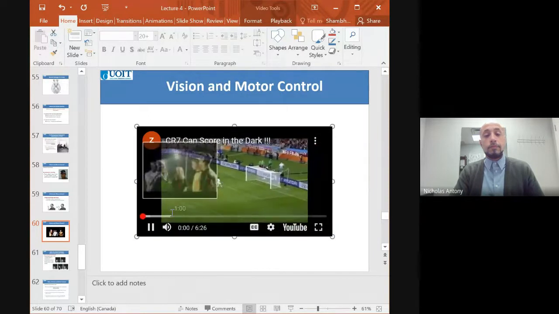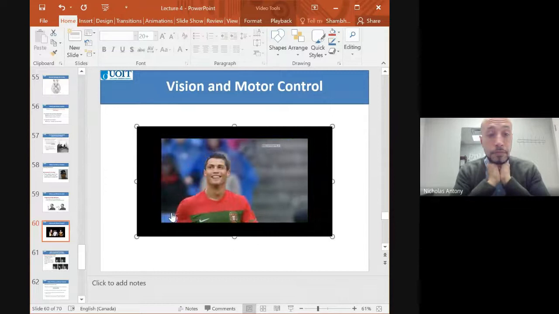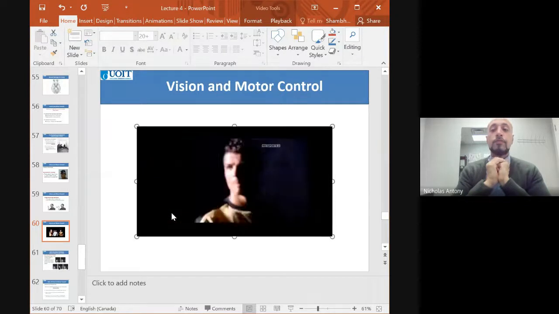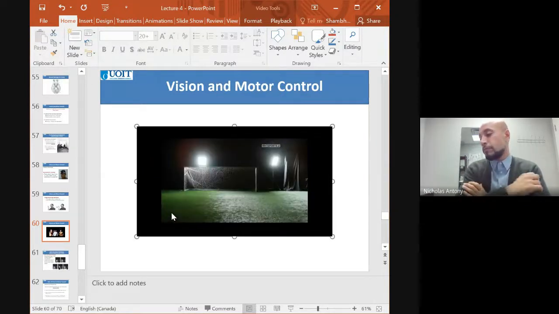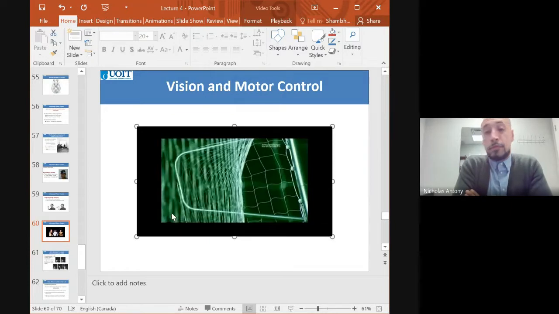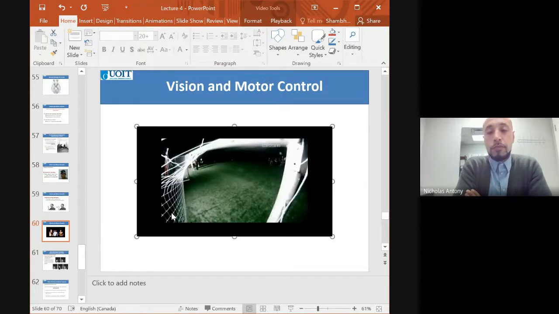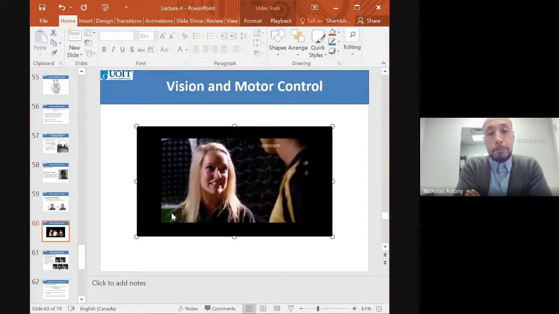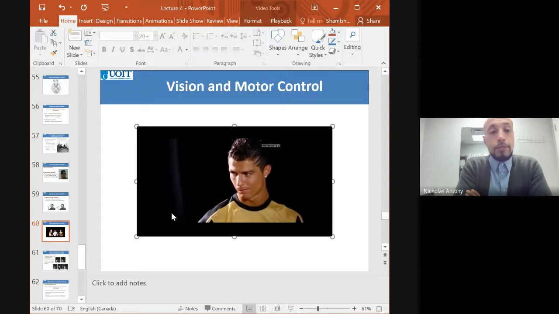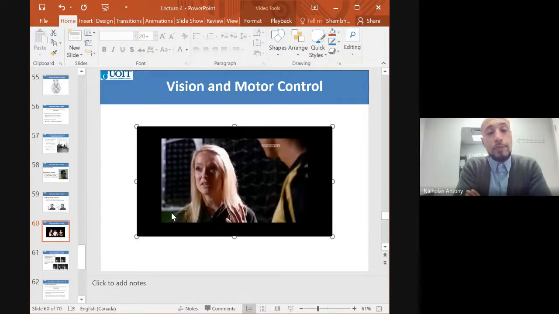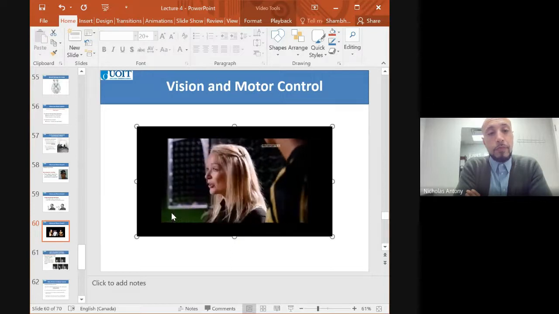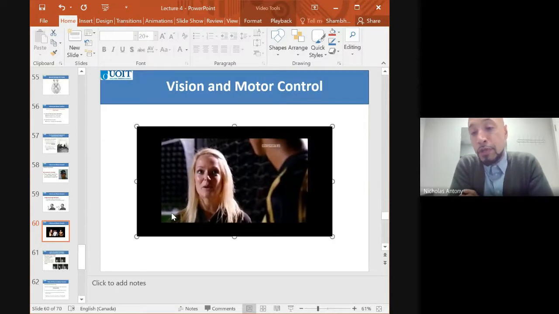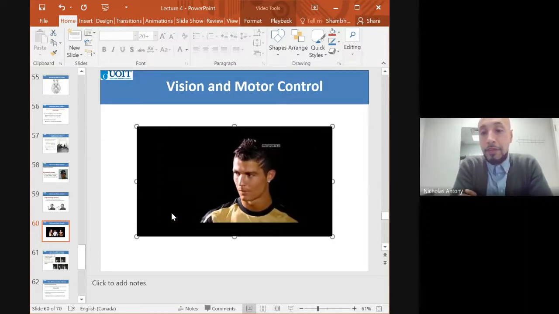So Ronaldo's vast experience gives him the ability to intuitively read the game under normal conditions. But what if the conditions are very far from normal? Can Ronaldo still hit the back of the net if all the lights are turned off and he's in complete darkness? Okay, what we're going to do, we're going to have Andy feeding the balls in as if it's a cross, and then sometime in the ball flight, the lights are going to go black, so you won't be able to see anything at all. We're expecting you to be able to put the ball in the goal. We're hoping that you'll have picked up some advanced cues from Andy's body position, the positioning of his feet and his hips. This would be an example of temporal occlusion.